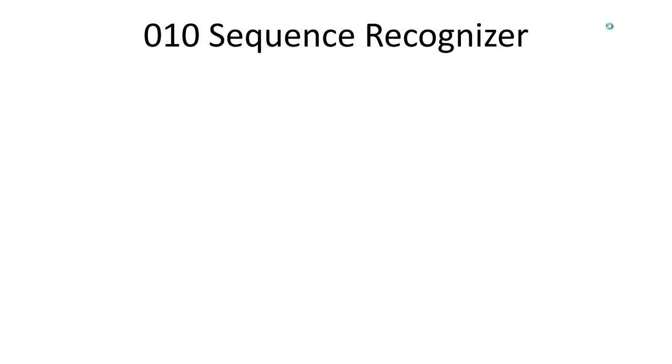So let's figure out how to begin and design our 0, 1, 0 sequence recognizer. To begin, we'll need a start state. And so that's our start state. And what we want to assume is that we haven't seen anything in our start state so far. So we're going to say seen nothing. And my output in this state is going to be 0 because I haven't seen any part of my sequence. I have not detected my sequence, so I'm going to output a 0 for Z.